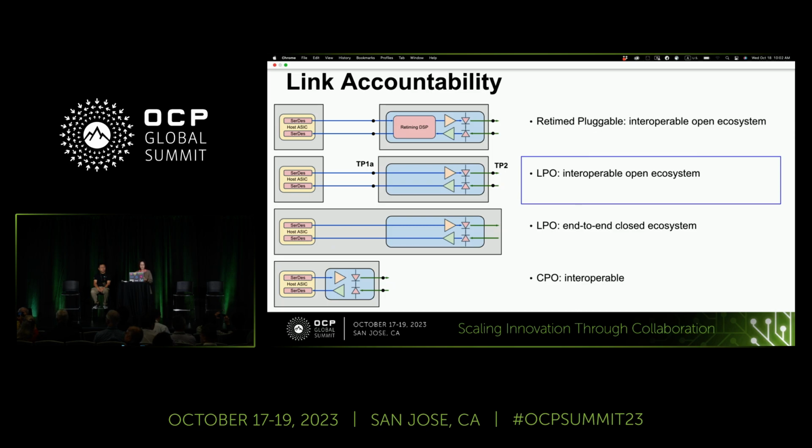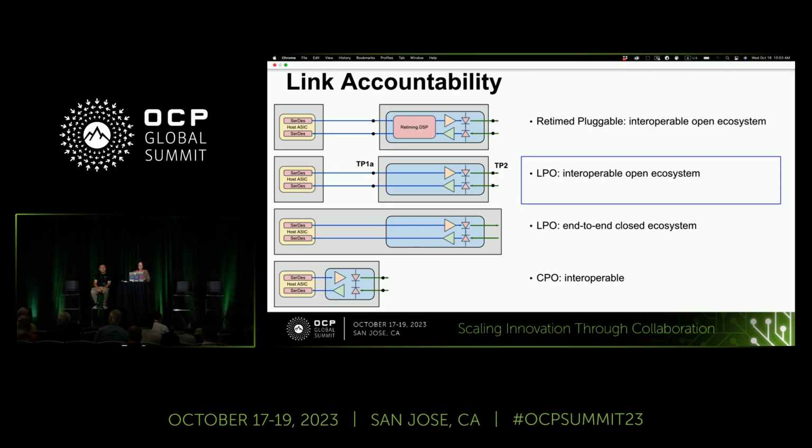Here is a very simplified view of the physical implementation for different types of optic solution. On the top, this represents the retimed pluggable, and we are all very familiar with this pluggable type. This has been the driving force for our data center and across many different hyperscaler peers as well. In this case, there's a well-defined test point that allows interoperability and also allows a multi-vendor open ecosystem.